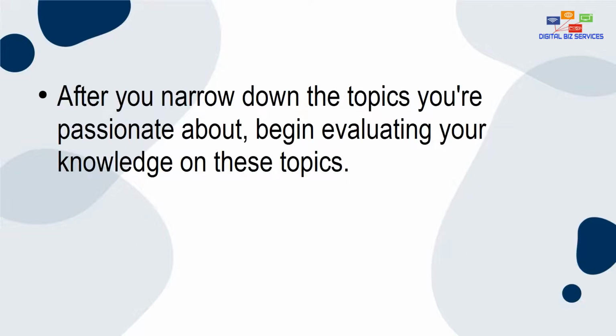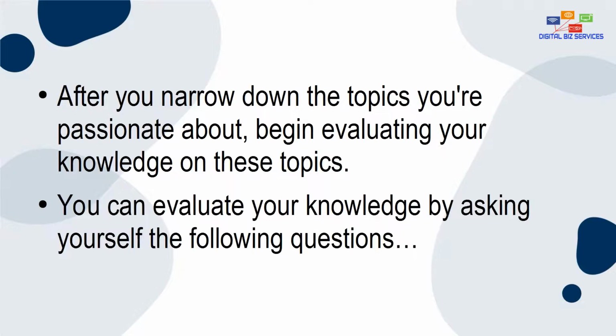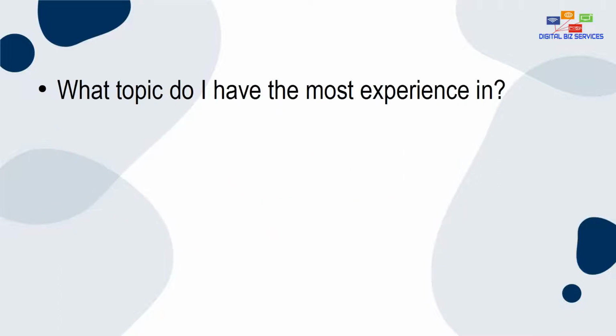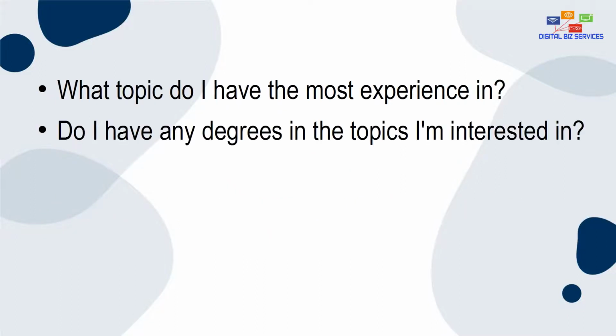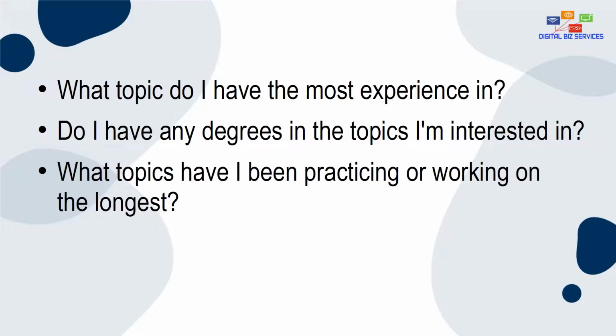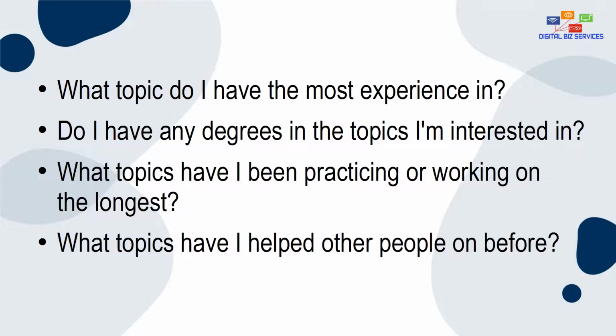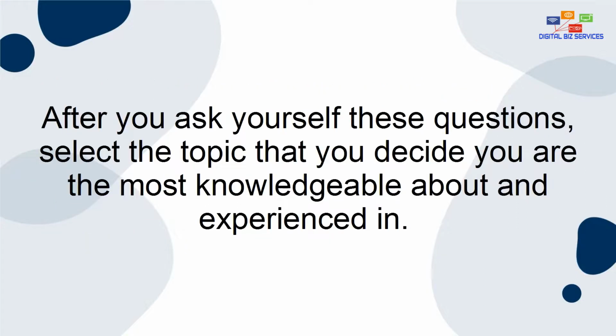After you narrow down the topics you're passionate about, begin evaluating your knowledge on these topics. You can evaluate your knowledge by asking yourself the following questions. What topic do I have the most experience in? Do I have any degrees in the topics I'm interested in? What topics have I been practicing or working on the longest? What topics have I helped other people on before? After you ask yourself these questions, select the topic that you decide you are the most knowledgeable about and experienced in.